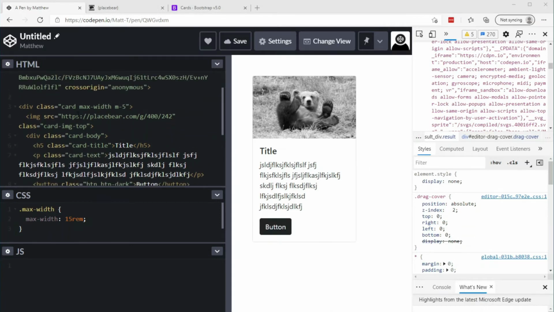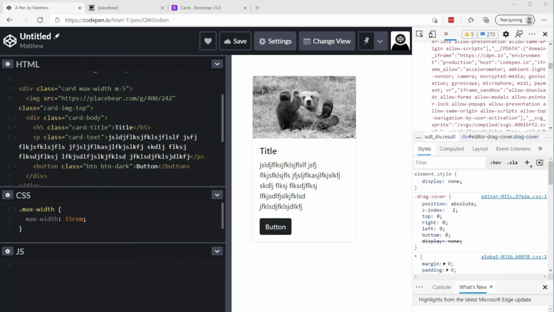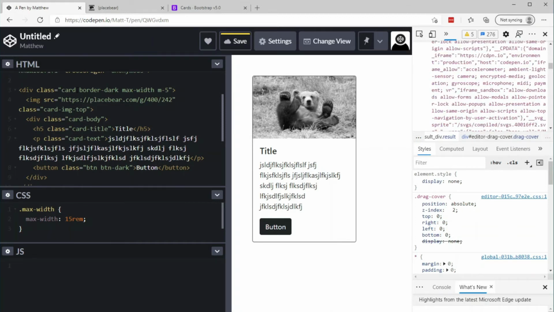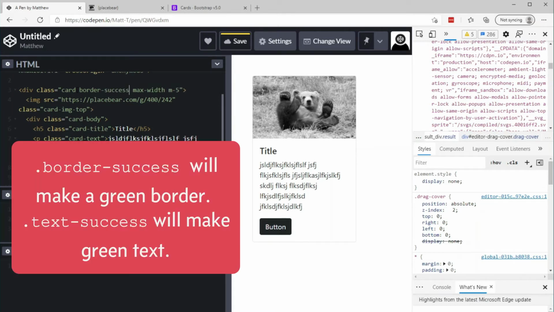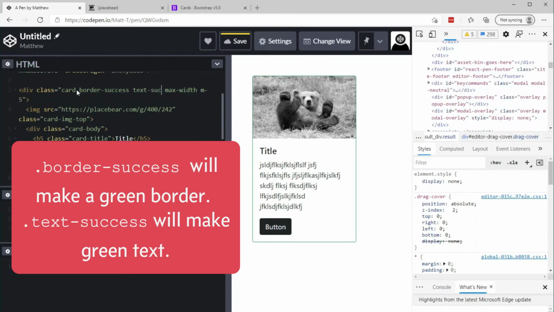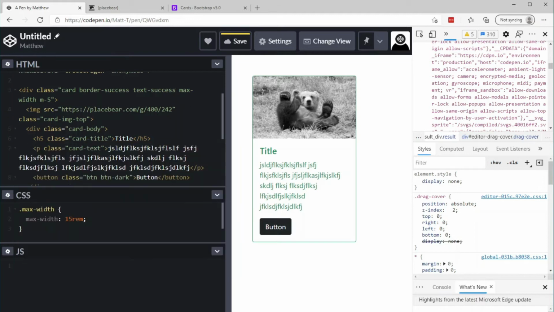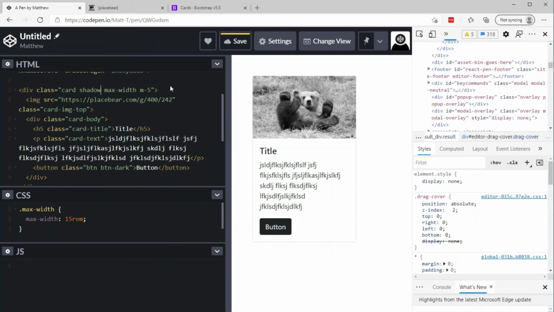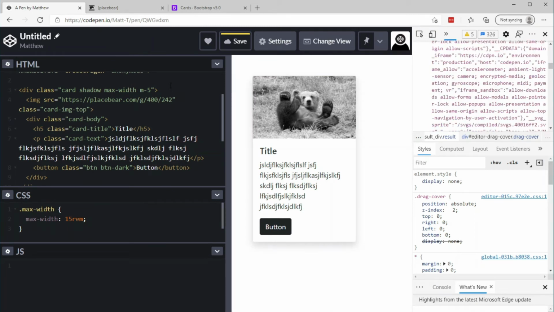There are tons of variations you can do with the card class. I'm definitely not going to go through them all. I mean, you can go for, say, border colors. Let's let that update. There it is. And you can use various different variables. Let's try border success. And I'm going to give it text success to match that. One I kind of like is to throw a shadow on it. And that's going to cover it for the card component and for my general description of Bootstrap components.